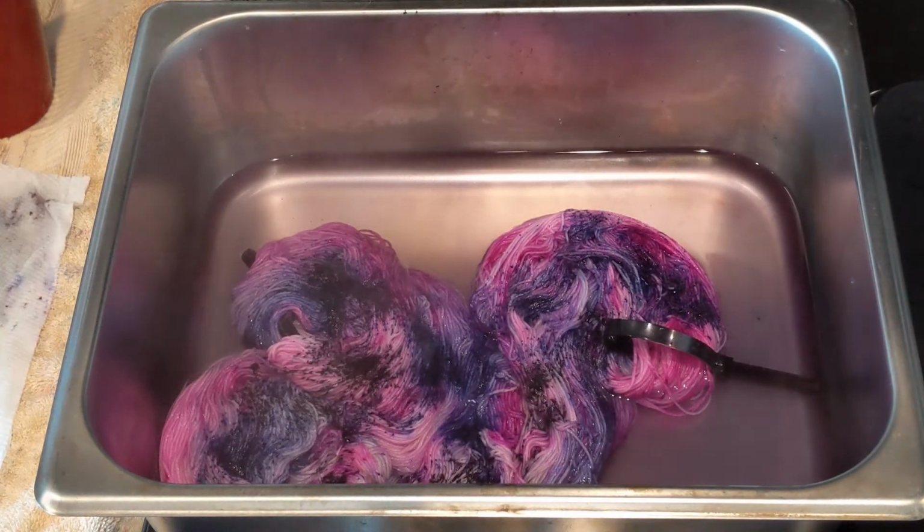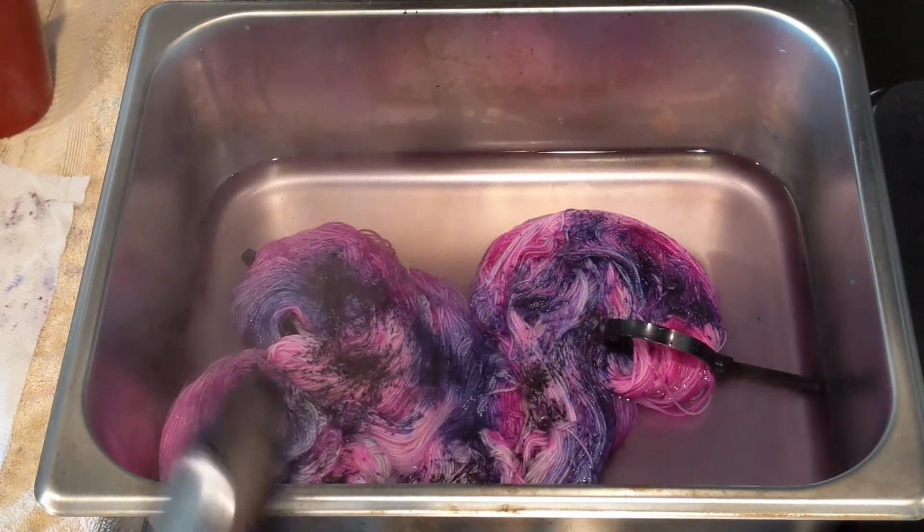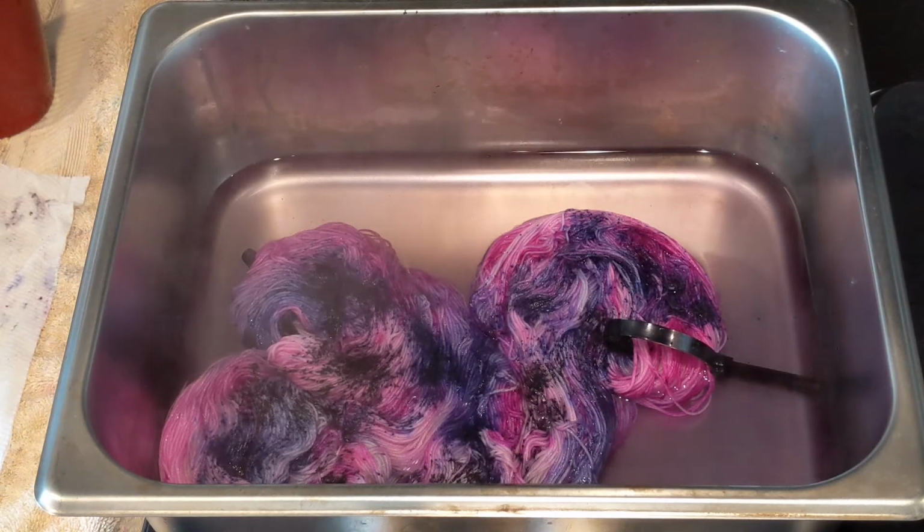And so one thing to keep in mind when interpreting that photo is you might think, well, really the firework is on the gray background. But again, remember, if I did a dark background yarn color, I could never get the bright pink to show up on that. So the way I interpreted this photo was to bring out a lot of the pink in the base of the color, and then the night is kind of the highlight in the skein. And then you're going to see I do speckle quite a few colors on top. If you look closely at the photo, there are some interesting colors in there, which is really cool about fireworks in general.